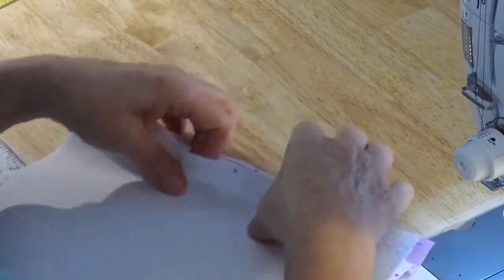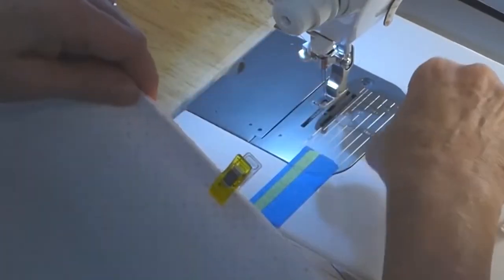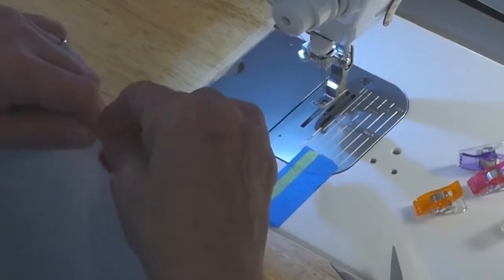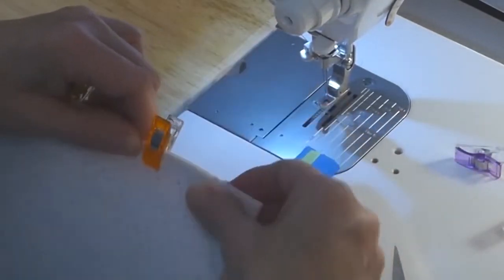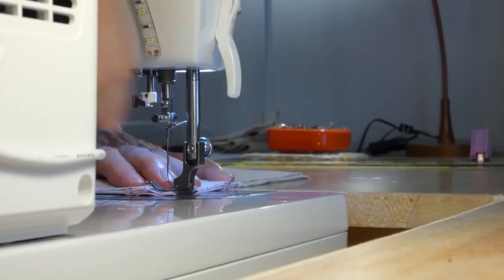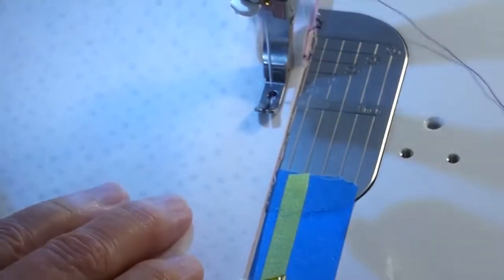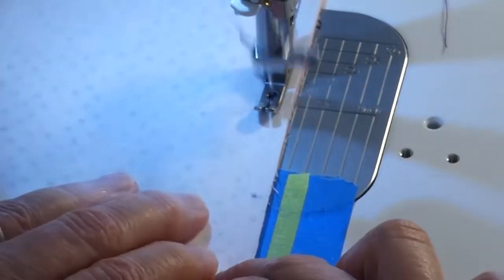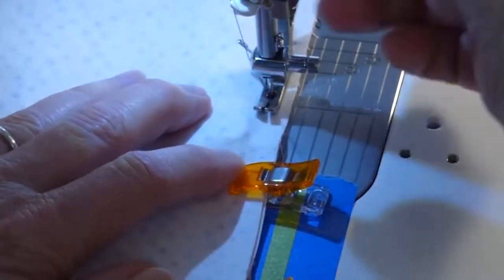Now we're going to add that last lining piece, which should be your pocket piece. Match up the centers. Nice straight edge. And a 1/4 inch seam allowance here. When we get to that zipper tab, make sure that your needle is down. Lift the presser foot, reach underneath, and pull the zipper tab out of the way.